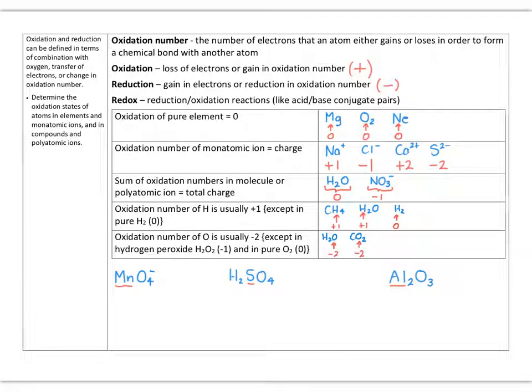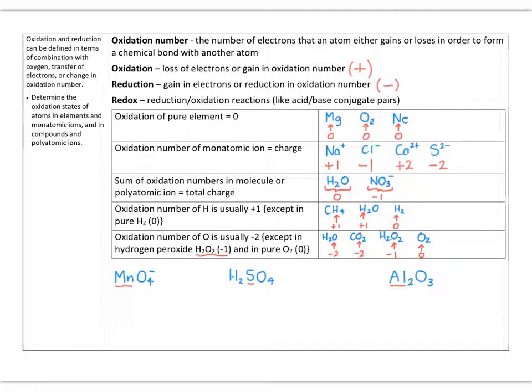However, if we have hydrogen peroxide, in hydrogen peroxide you can sort of see there, overall that must be 0 if the hydrogen's +1. That's not going to work if oxygen's -2, and it doesn't. In that case there, the oxygen is -1. So in a peroxide, the oxygen is -1. And obviously, if it's pure oxygen, like I've just said about hydrogen, then the oxidation number in a pure element is 0. So, there, if you like, are our rules for working out oxidation number. Let's see some of those in action.